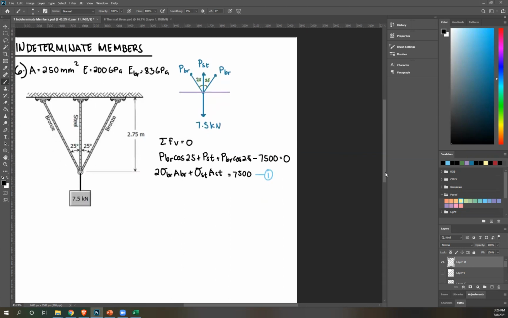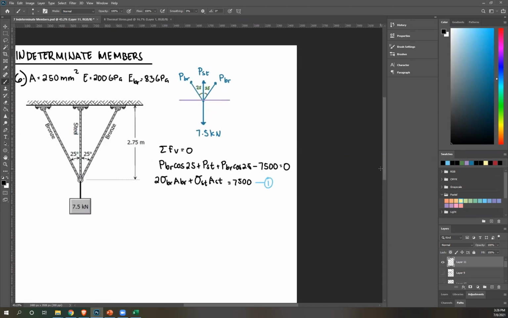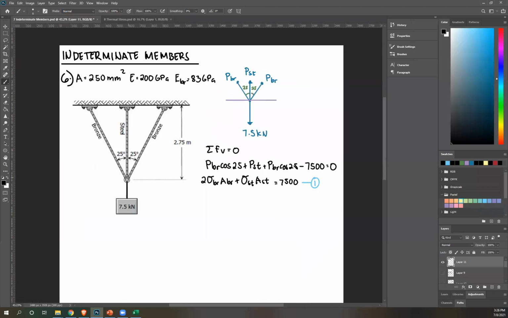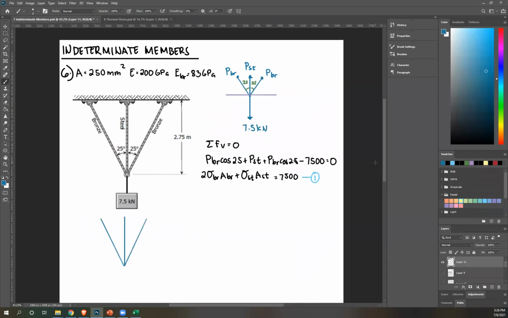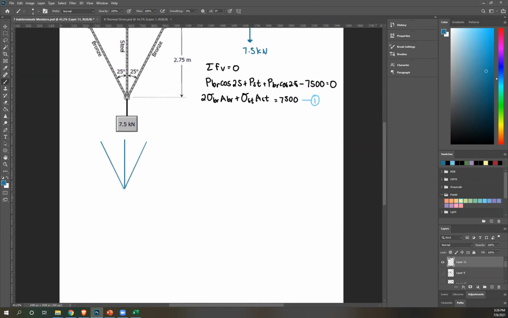Now to get equation number 2, you're going to remove the constraints and let your rods deform. So that means we're going to remove this ring here, and it's going to deform however it wants. Okay, so let's start here. Now what happens if you remove the constraint is, since this downward bar causes everything to stretch, all of our bars, or all of our rods, will elongate.